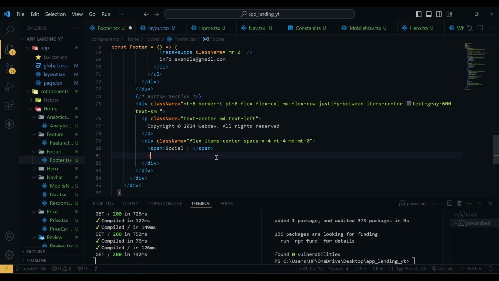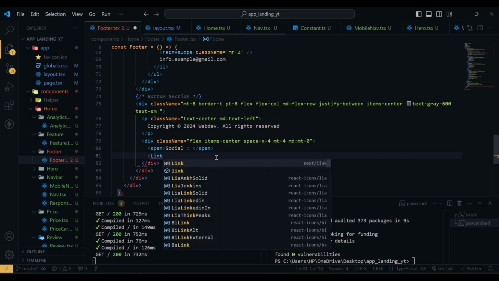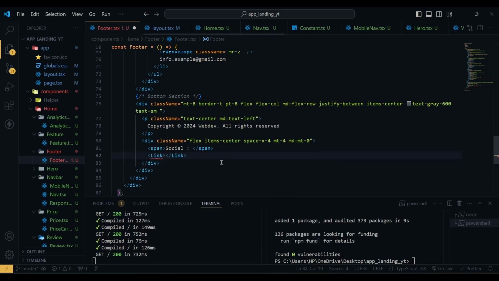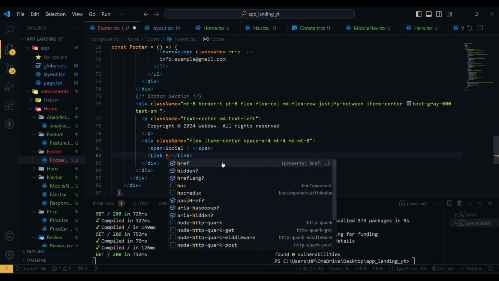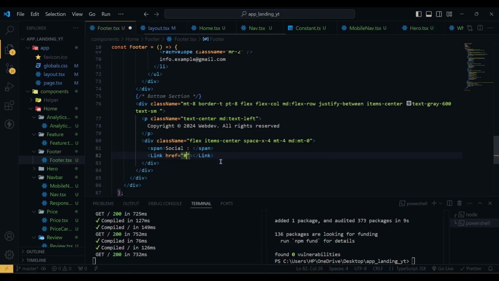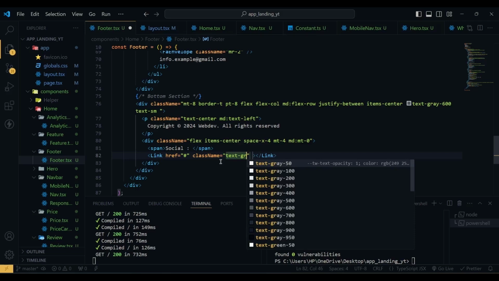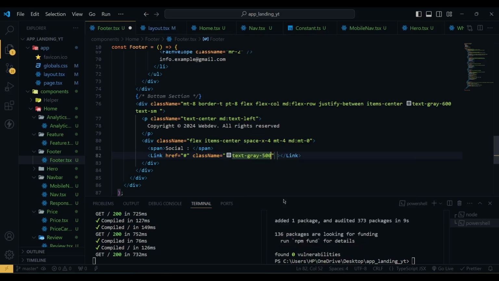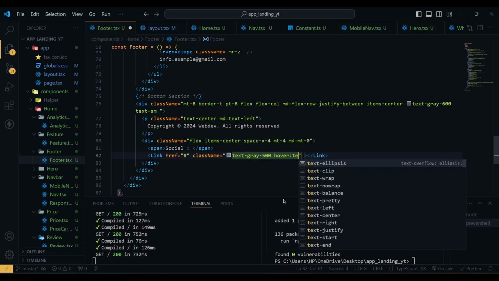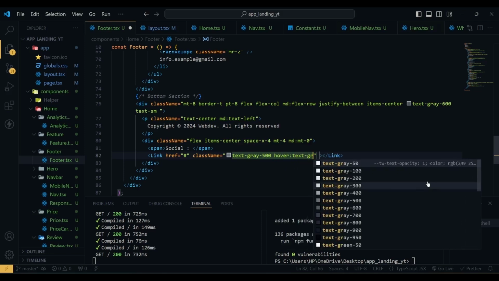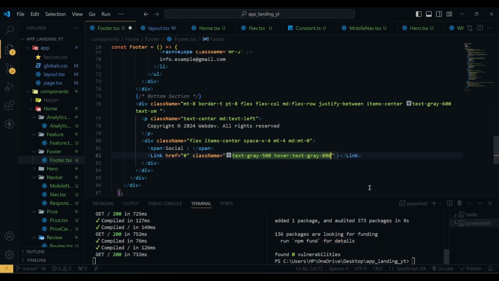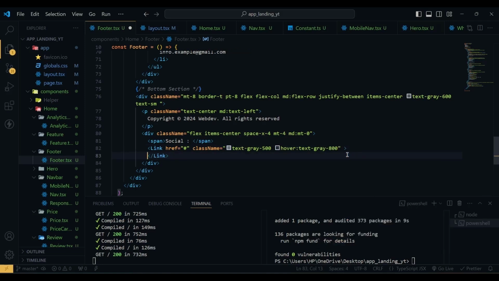Next we have a link tag which is coming from our next link, and then the href will be hash, and this link will have a class name of text gray 500, in hover text gray 800, and inside this link we have a icon.